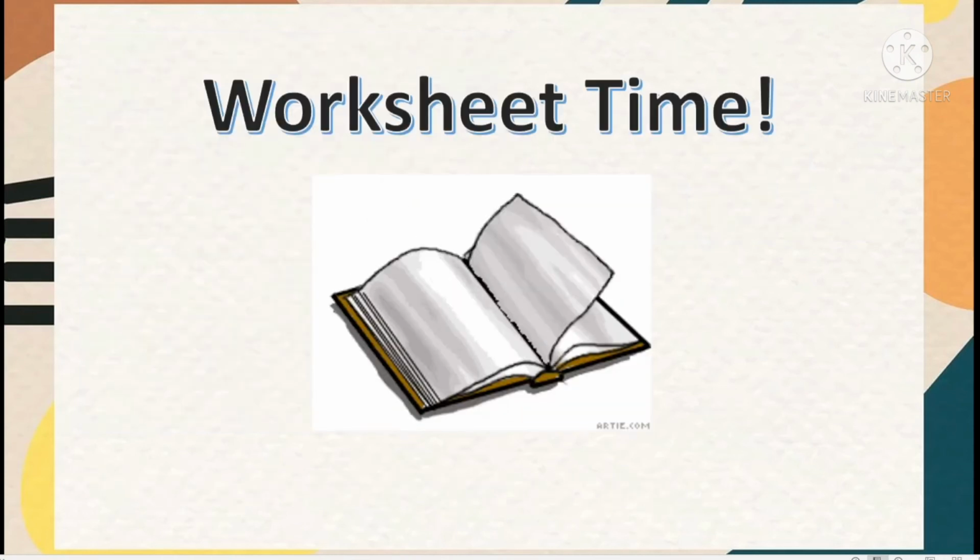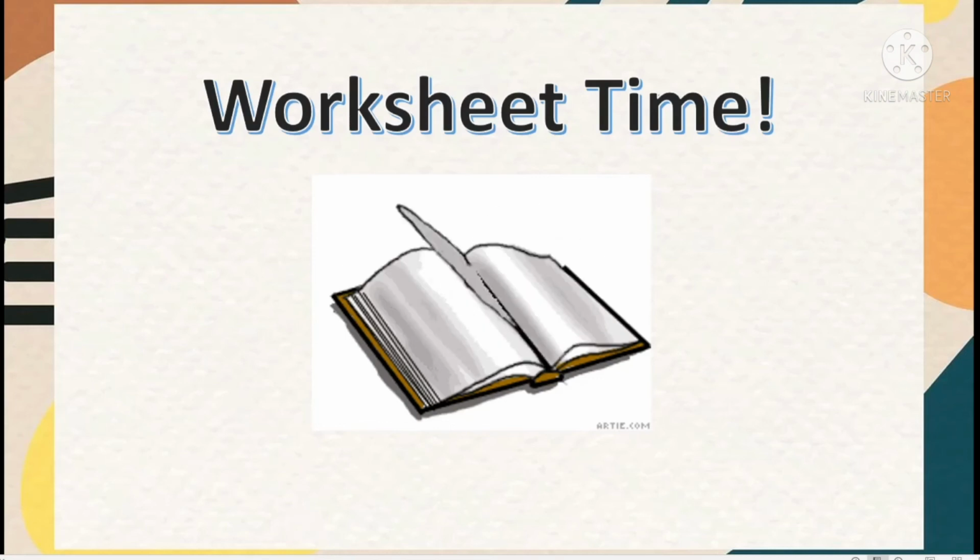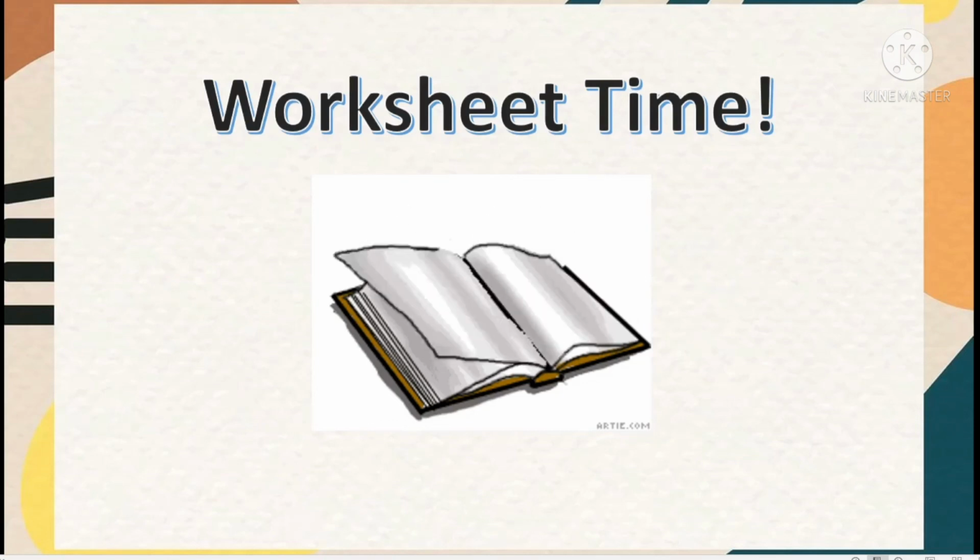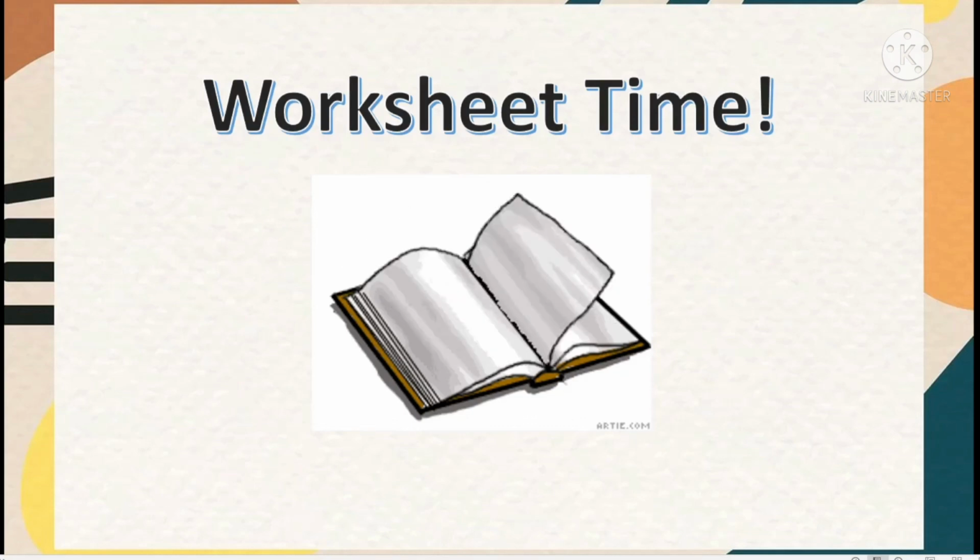Alright, before our worksheet, let's review about the subject. What kind of subject where we learn about reading in Thai language? Good job, it's Thai. Next one, we learn about arts. It's easy, art subject. Next one, we learn how to speak, read in English. It's English. Yes, very good.